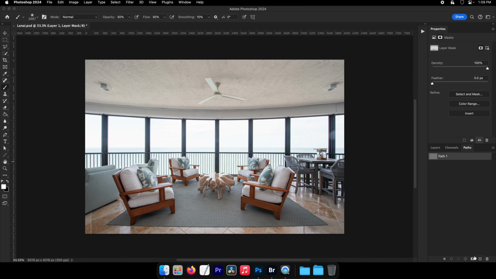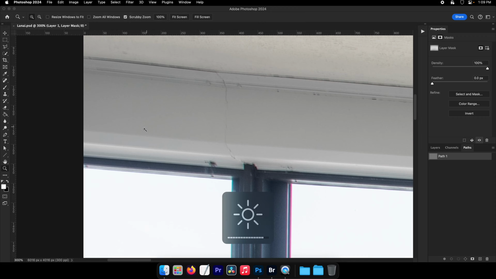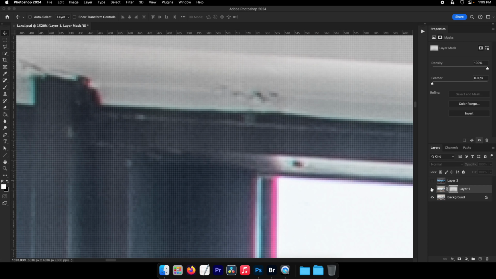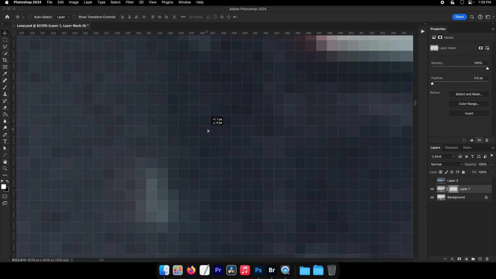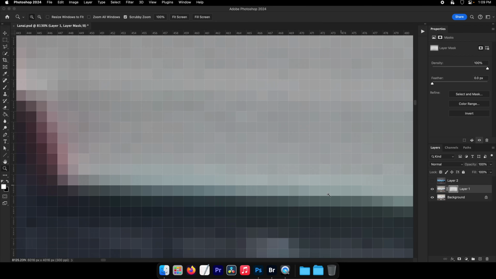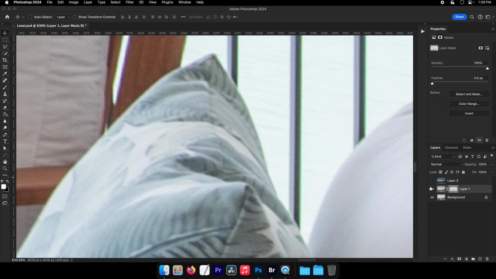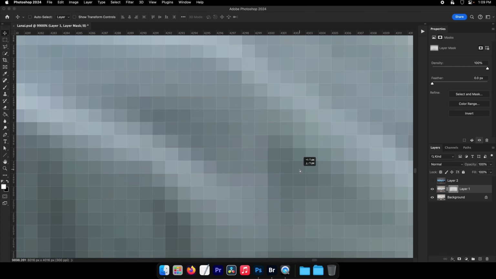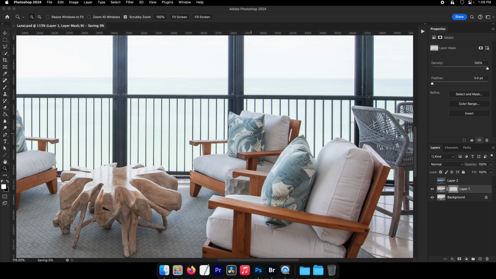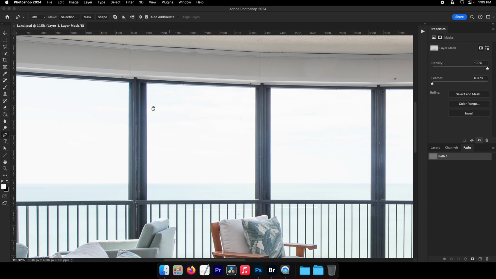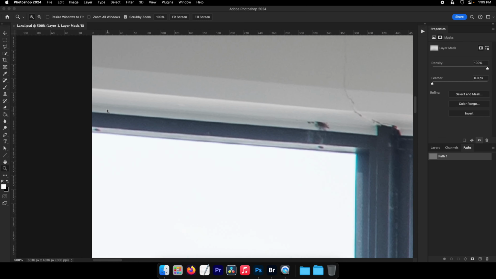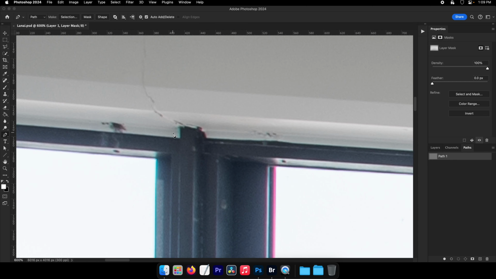Some broad strokes there, and then I'm going to start working on the mask here. And of course, I've got a little bit of camera shake here. So come in here and just try and adjust this pixel by pixel, move into another area, and see if it affected it negatively in another area. Sometimes you'll adjust the camera shake on the left hand side, and then on the right hand side it's all messed up.